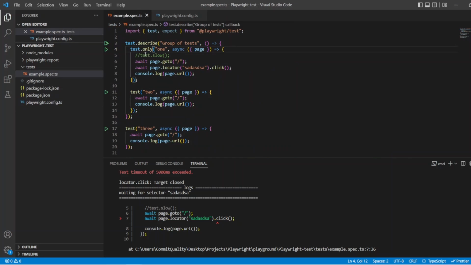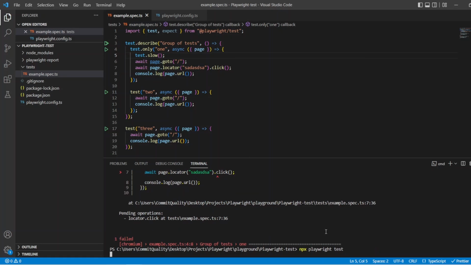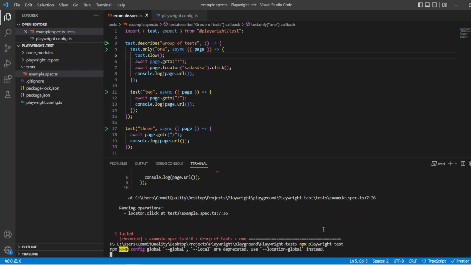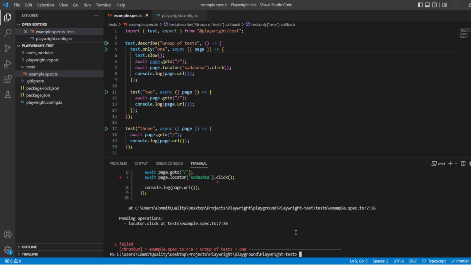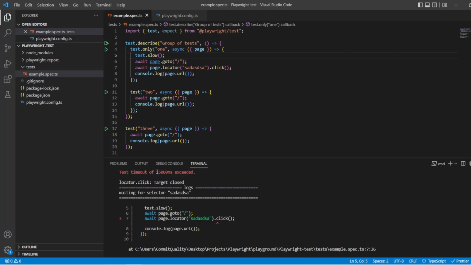Now, without changing anything in the config, I'm just going to re-add test.slow in, and we're going to rerun the test. And what we should see is that timeout value now is going to wait for 15 seconds because that's triple the value. More than likely, I'll end up speeding this up so you haven't got to wait the 15 seconds with me. Okay, there we are. So if I scroll up, you can see now it's waiting for that 15 seconds because we've marked this test as slow. And that's only applying to this given test because it's inside the scope of that.